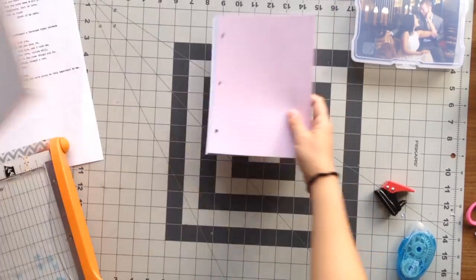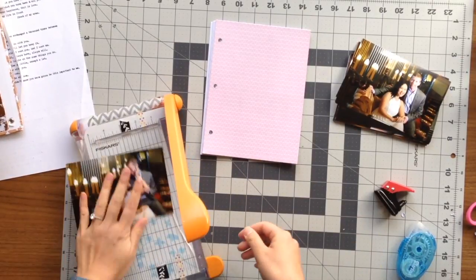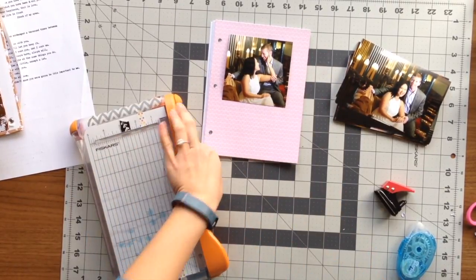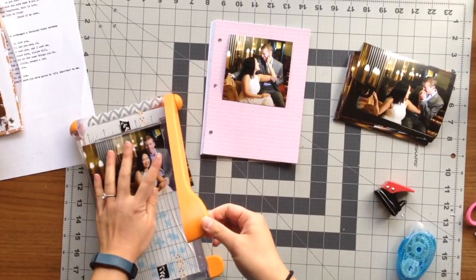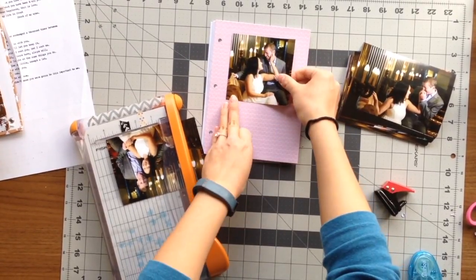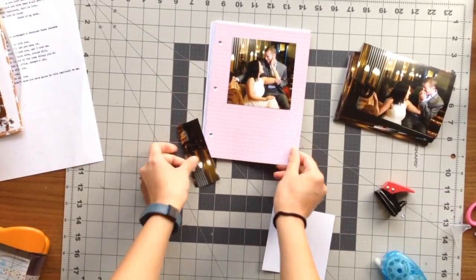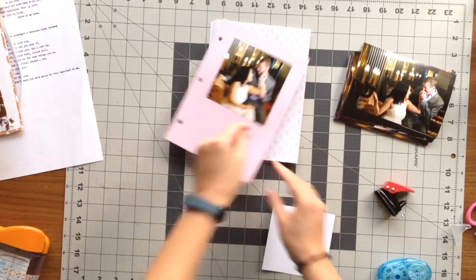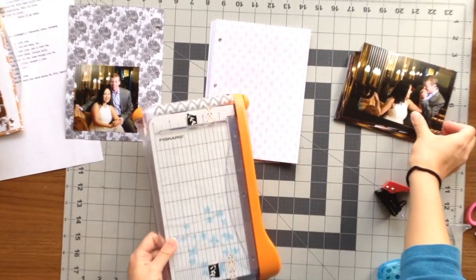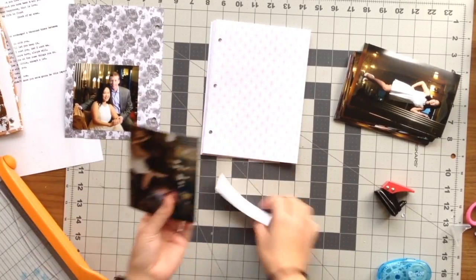On the left side you'll see a copy sheet with some prints on it. I actually took the typewriter that my boyfriend helped me fix up and pulled some quotes from Pinterest, along with things I thought of on my own, to be little tidbits for each page. I pulled out a bunch of love quotes I thought were cute and applicable for us, and typed them up on the typewriter — that's what's written on that white sheet of paper.